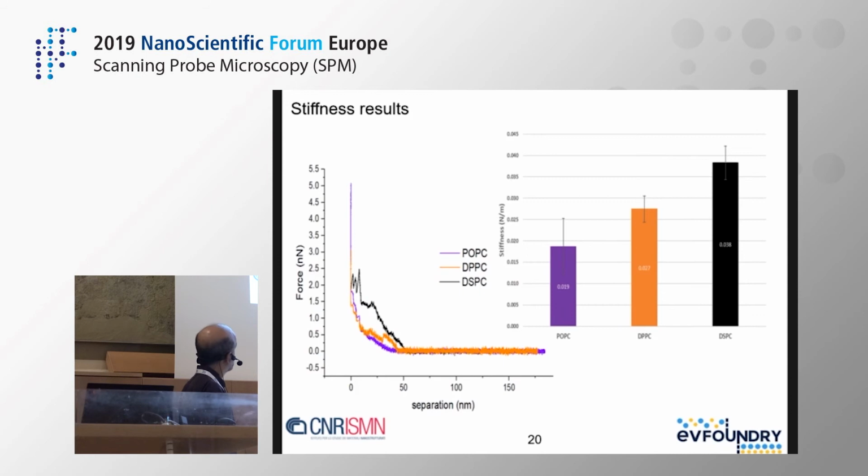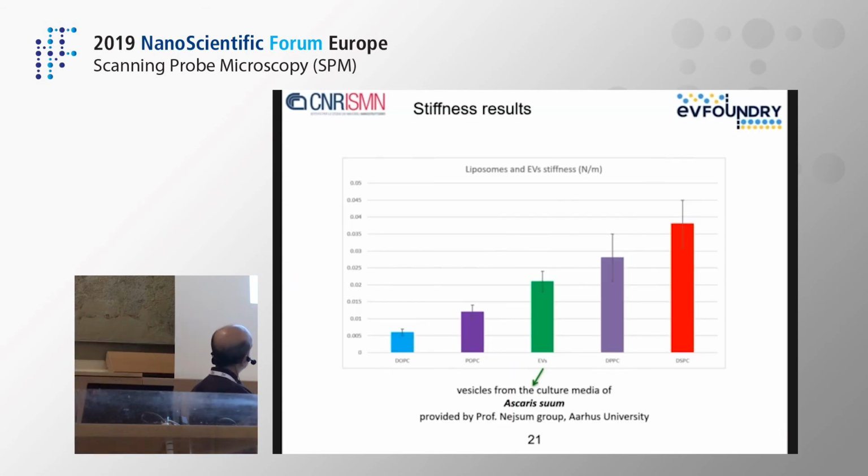Some stiffness results, just to show you, look like this. This part is rather difficult to interpret, but there are models in the literature that make us optimistic about understanding what is happening here. The linear part allows us to measure this stiffness, and if we put it on a scale, these are the different phosphatidylcholines that you can see here. You can see that the liposomes and extracellular vesicles can be put in a certain range that is rather understandable if you look at the different length of the aliphatic chain and the presence of saturated or unsaturated bonds. And these are extracellular vesicles coming from the project I was mentioning, from the group of Professor Nisum.